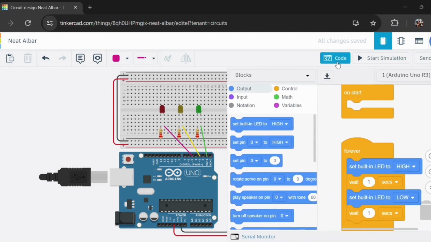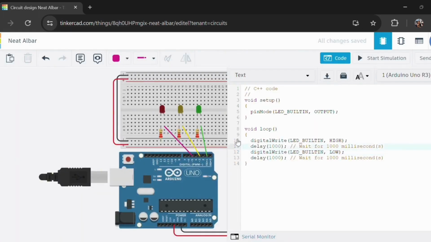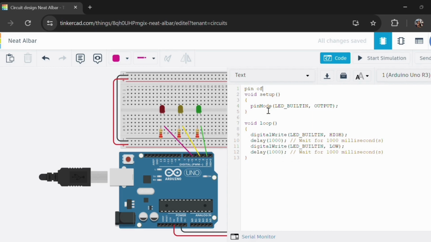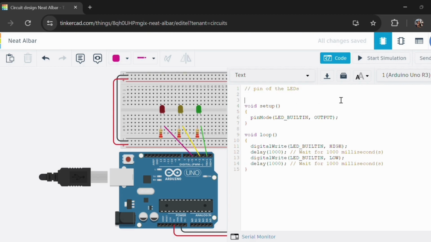Click the Code button and switch to text mode. We start by defining the pins to which the green, yellow, and red LEDs are connected. Here, the green LED is connected to pin 1, the yellow LED to pin 3, and the red LED to pin 5.